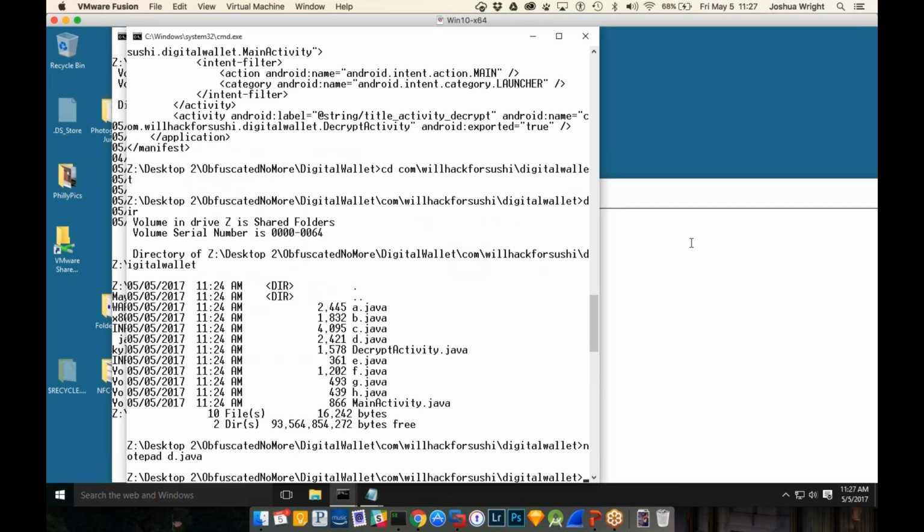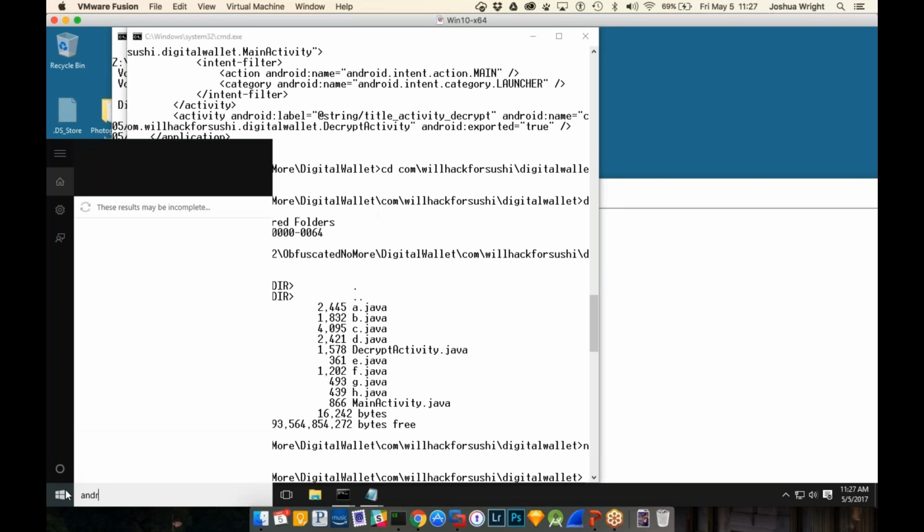Now, Android Studio is available at developer.android.com. And it's a free tool that's available. It comes with the Android emulator. It's a pretty big download, but it gives us and developers an IDE, an integrated development environment with which to write Android code. I'm going to start Android Studio.